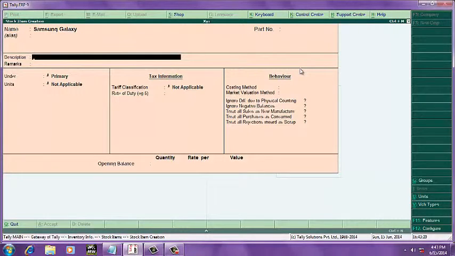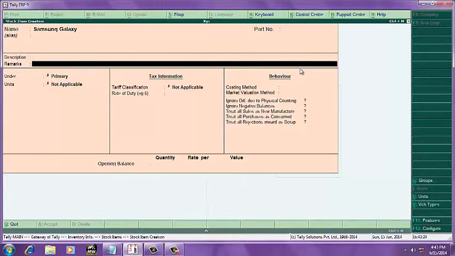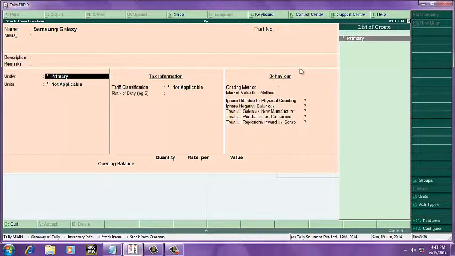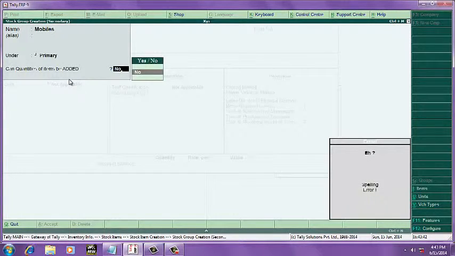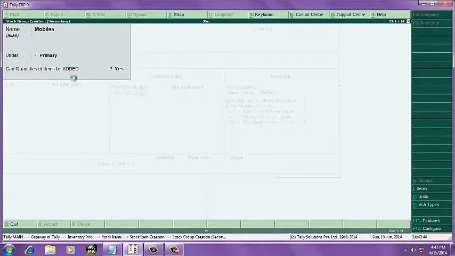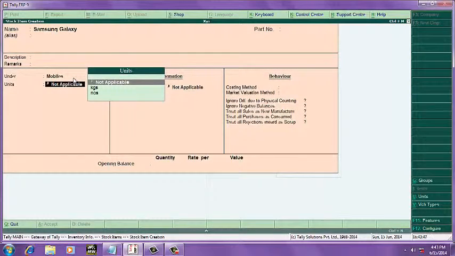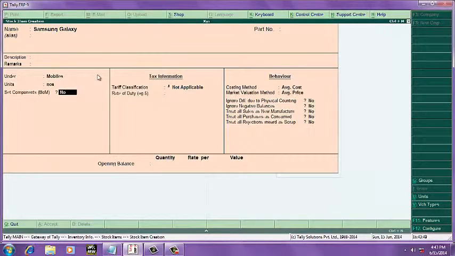Then you can give here the description, say configuration etc., whatever you want. Then under group, this comes under mobiles. You can create the group here by pressing Alt C to create a new group, that is mobiles. Here units, numbers.